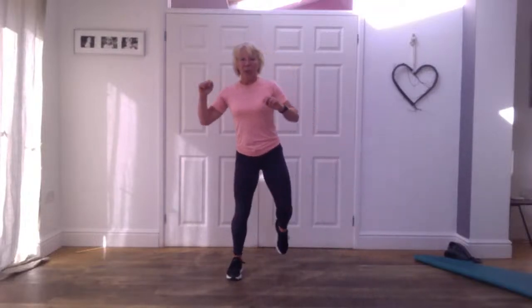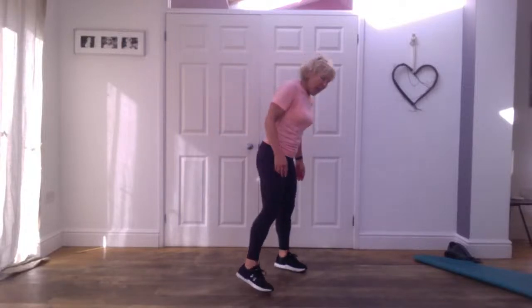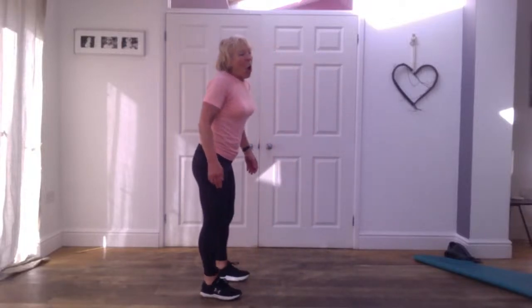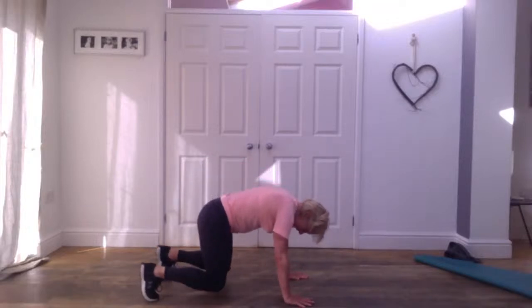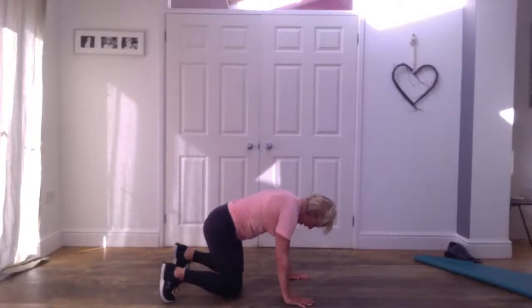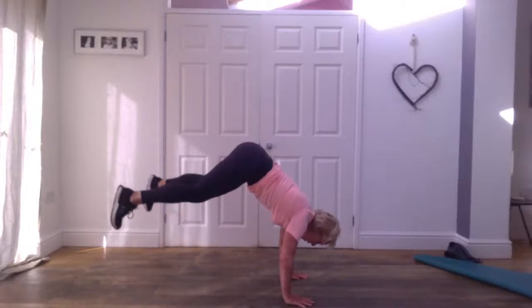One more complete set. Forward. Side. Hips out. Reverse. Squat. One forward lunge. Right, so getting away from it. Pike jumps, 15. Oh, ready. Okay, so your knees never touch the floor, okay? 3, 2, 1, let's go. Yes! Come on.